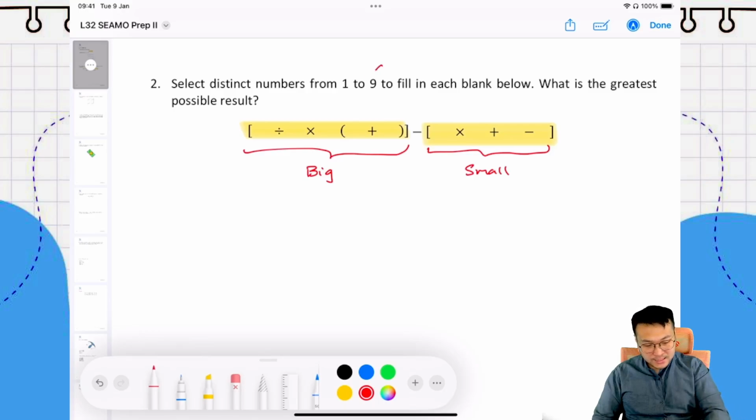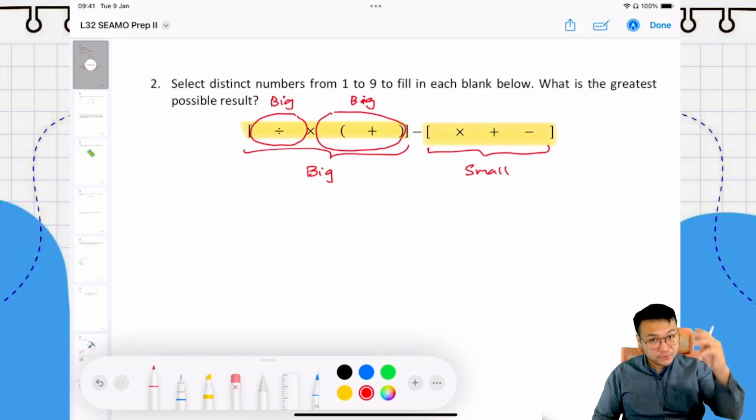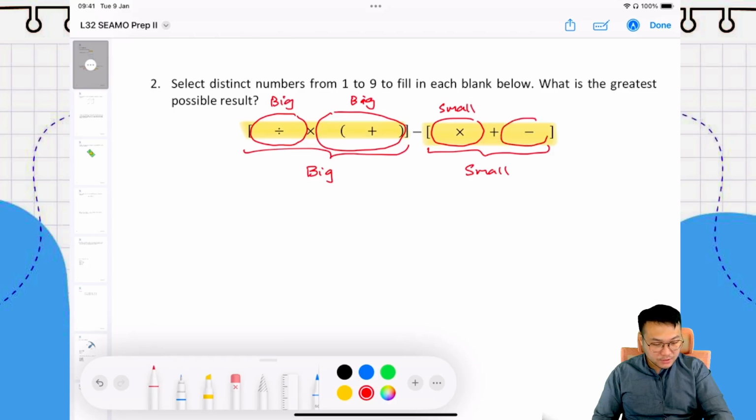And then you look inside the bracket itself. Inside the bracket itself, you notice another bracket here. So you are multiplying, right? So you must make sure that whatever you get here and whatever you get here are both going to be big, right? So then you have a big number multiply a big number will give you an even bigger number. And of course, you look here, you must try to make this as small as possible, and you must try to make this as small as possible, because you want the entire thing to be small.